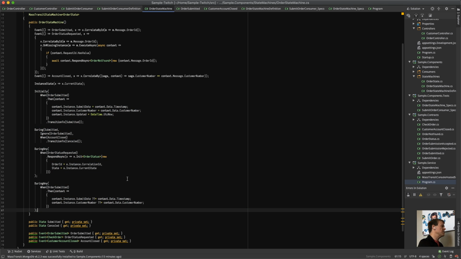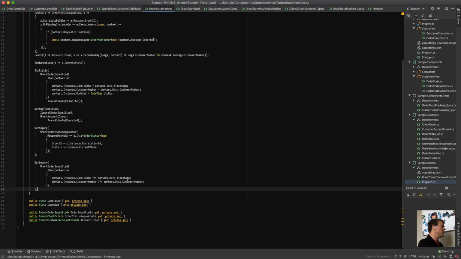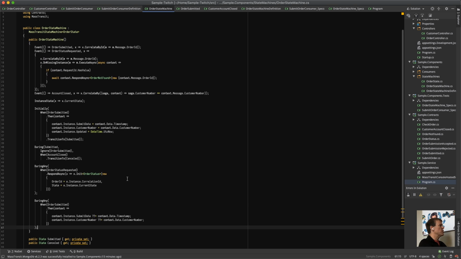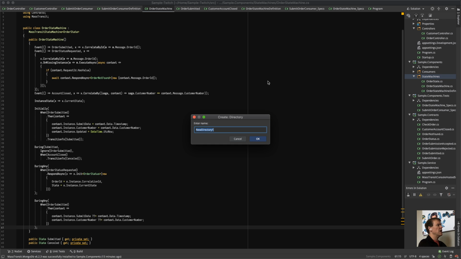I mean, there's a lot of business logic in there. And so one of the things that we introduced was these activities so that you could build your own. So if I wanted to create an activity for my order state machine, within the state machines, I could just create a new folder because I like folders, but yeah, order state machine activities. That sounds great.